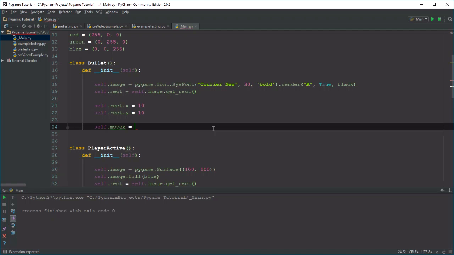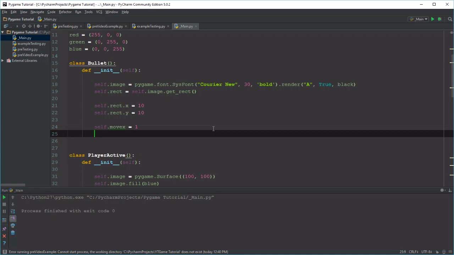We'll go with this: self.moveX equals 1, self.moveY equals 1. There's a difference between the two that I want these for, and I'm trying to create one movement that can be used both for when we're bouncing around inside of our box, inside of our player object, and also for when we're being shot out toward the enemy. I'm just trying to create one generic thing, so we don't have to use two.